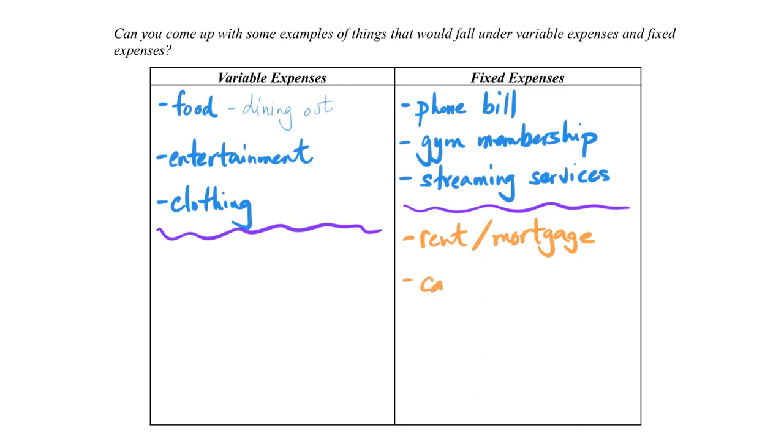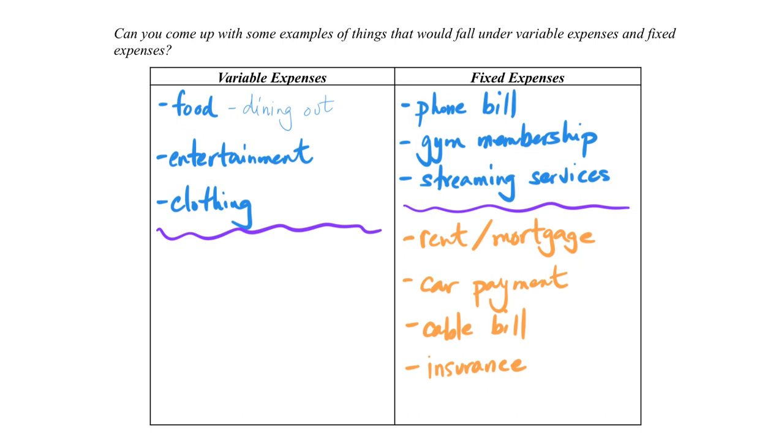Maybe that goes along with the same sort of thing like a car payment. Maybe there's a car loan that you have or that your parent has. If we were to think about some other stuff, maybe this is where a cable bill, like the amount you pay for Bell or Cogeco or Rogers, is the same amount every single month. And then maybe we get down to things like car insurance or home insurance, those sorts of things. My guess is that orange probably rounds out most parents' experience in terms of fixed expenses.